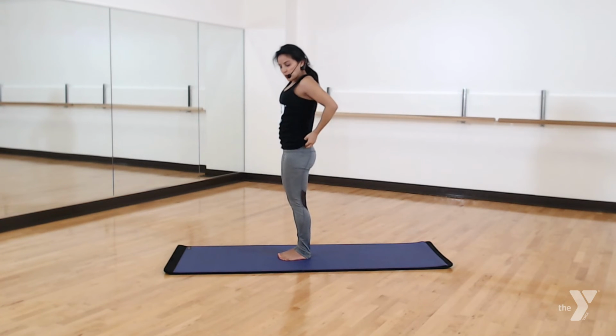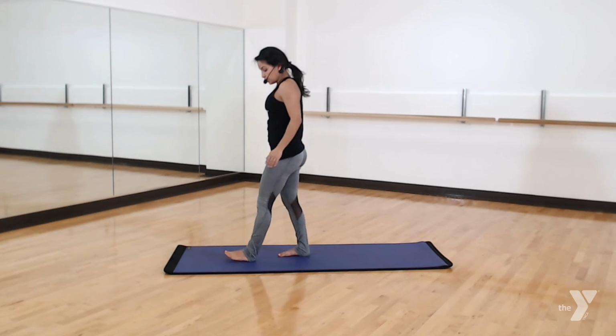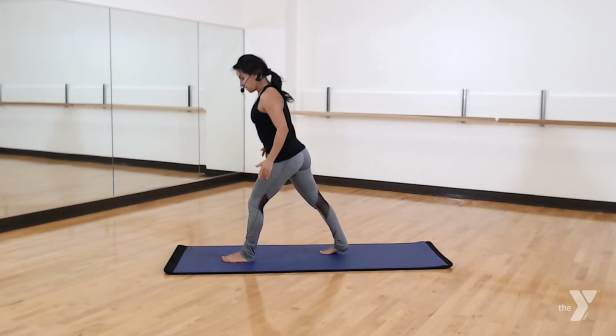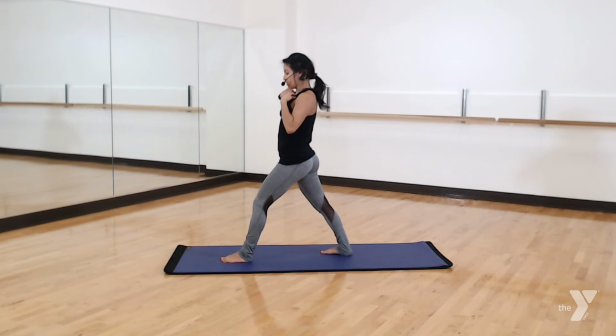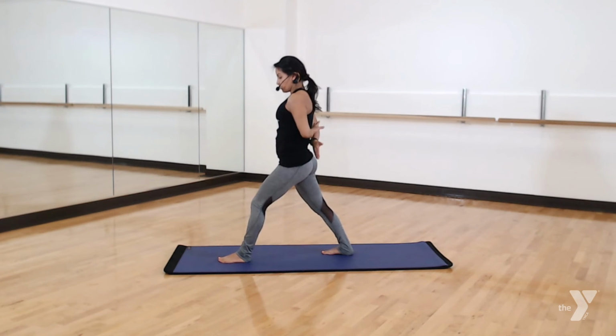Beautiful. We're going to do one more pose for the legs. So your front foot, your foot that is closer to the camera, in my case, for you, to your device, is going to step forward. And then look at this. Hands wrapped behind your back.